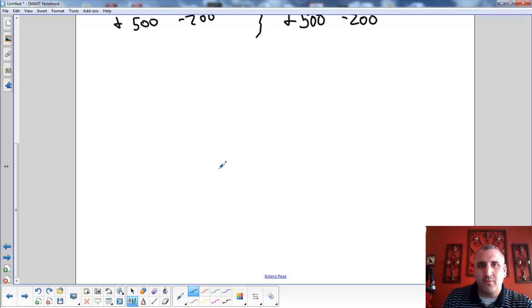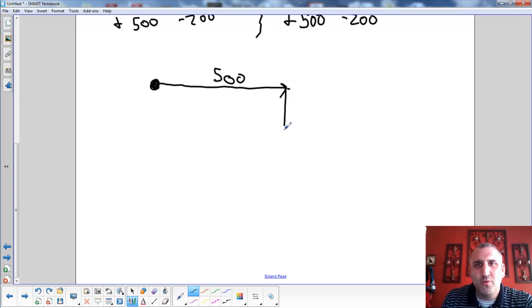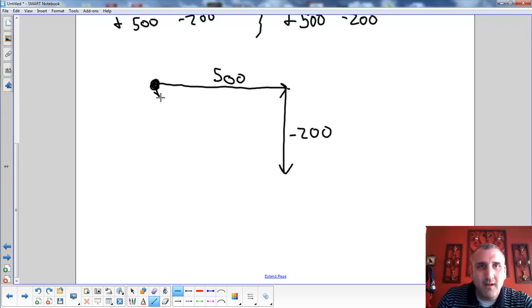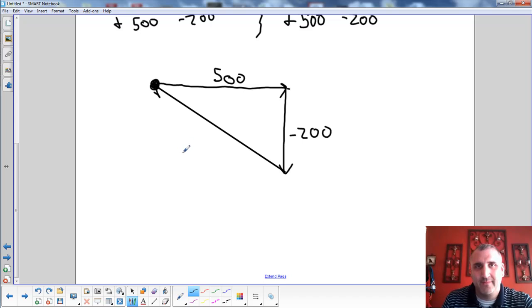Here I've got a little more real estate, and I'm going to make this make hopefully a little bit more sense. The collision happens here. The objects join here. And they're going to display a motion that is 500 kilogram meters per second to the right, as well as 200 kilogram meters per second down. And what that's going to do is give us a resultant momentum that is something. And we can figure out what that something is with Pythagorean theorem.